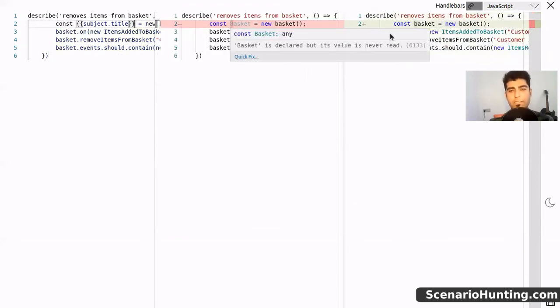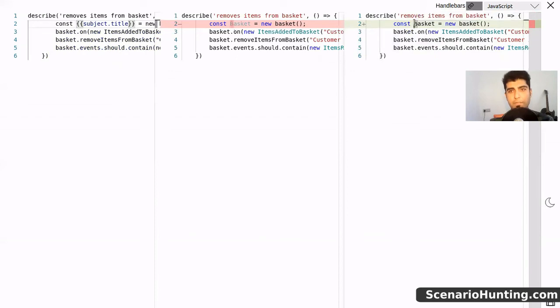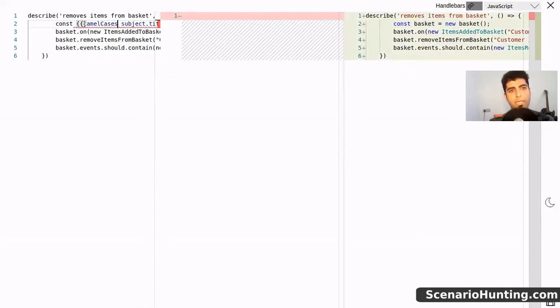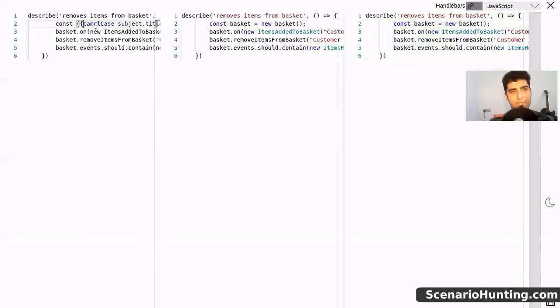And the diff tells us that the B is supposed to be lowercase. So let's say I want the camel case version of the title. And look how it helps us with showing us where the error is. Let's fix it and copy it and paste it here, here, and here. I guess that's enough.